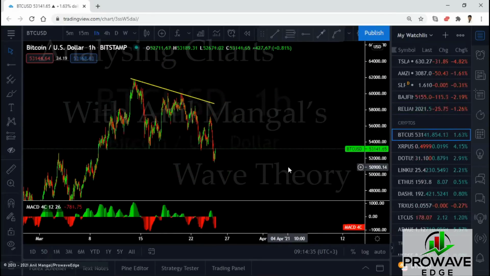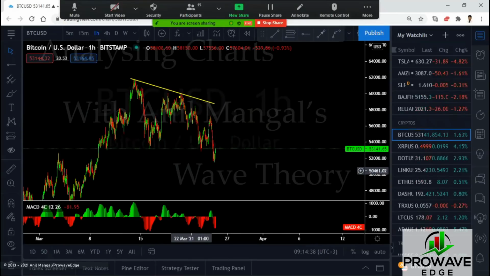Bitcoin. Okay, so we broke the low again. We're in this down move here. Wait for this to go up, make a flag, and then go for this move. Right? This could come back down here if we make 1, 2, 3, then downside. So let's see if we get this straight today.